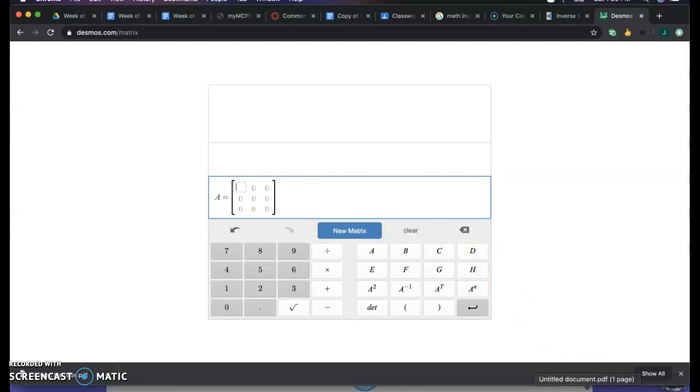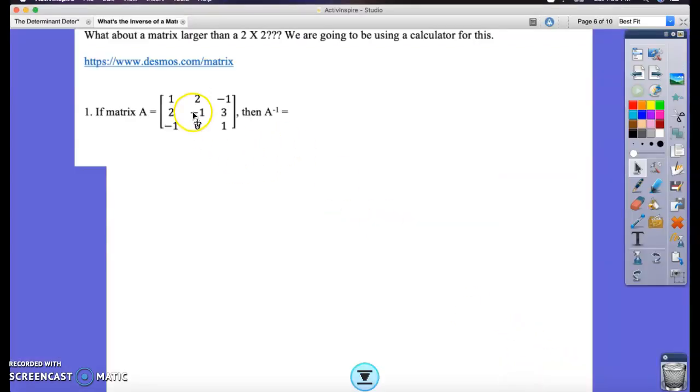So I'm going to come back to my matrix here. I'm going to write these down on a piece of paper so I don't have to keep flipping back and forth. It's 1, 2, -1, 2, -1, 3, -1, 0, 1. Let's do this next one here.